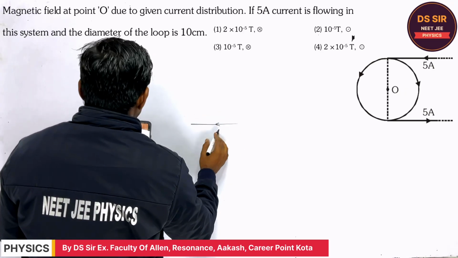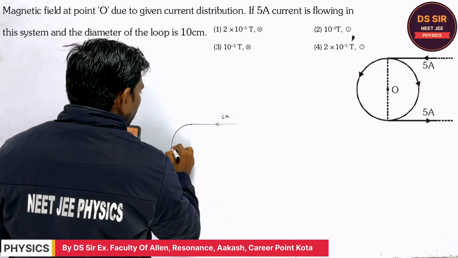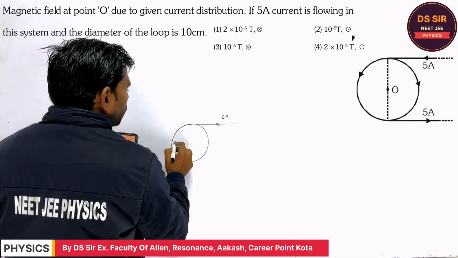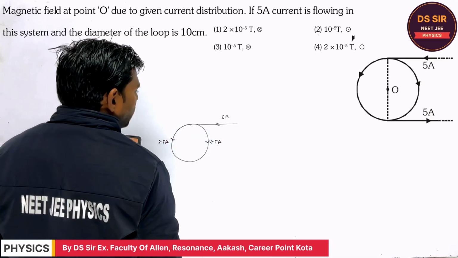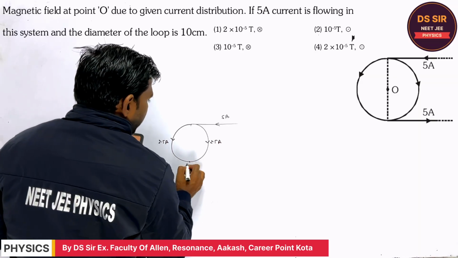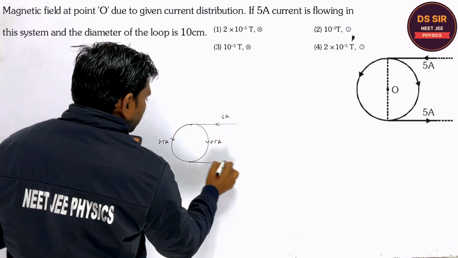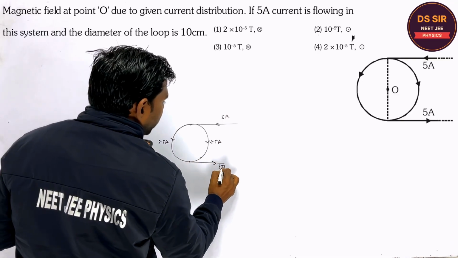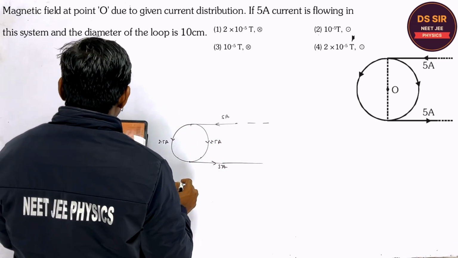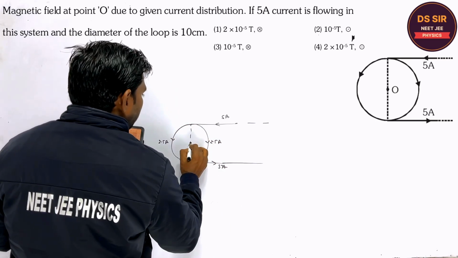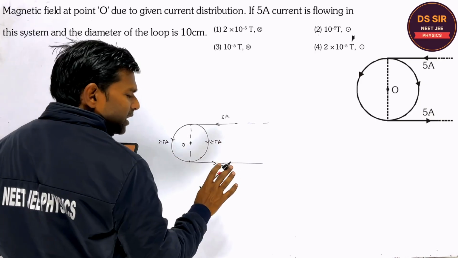Correct. So in this question illustration, you have to find the magnetic field at point O for the given current distribution. Suppose this is 5 ampere, and this is the loop. If this 5 ampere goes, then 2.5 ampere and 2.5 ampere equally will go, by KCL. And 2.5 plus 2.5 becomes 5 ampere. Are you getting or not? And you have to find the magnetic field at the point O. Is it clear or not?